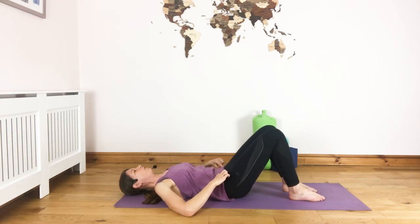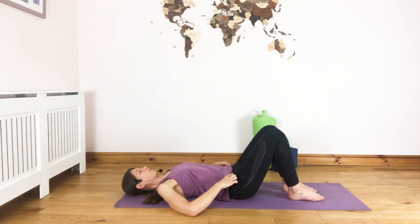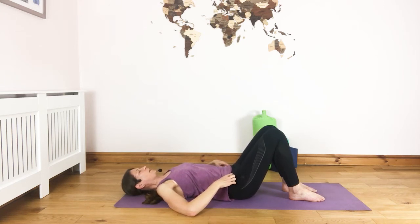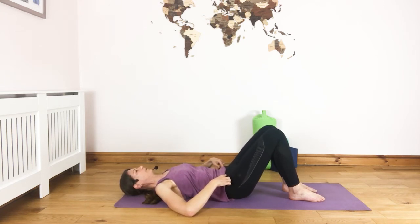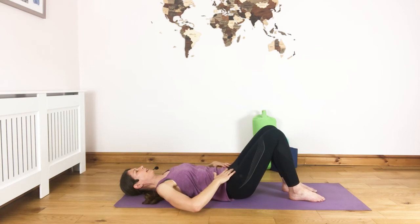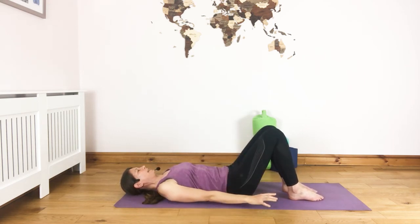So we're going to just rock the pelvis 3 or 4 times, letting the lower back push down towards the floor and then lifting away. And then we're going to allow the pelvis to settle into neutral. Bringing your arms down to the side of the body. Now we're going to lift and lower the legs with the breath here. So I want you to take a deep breath in to prepare.